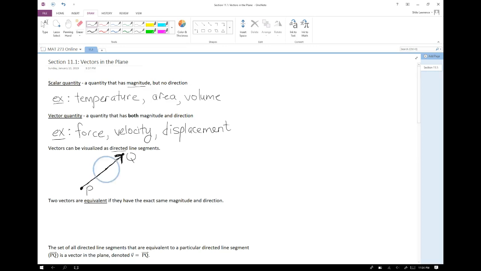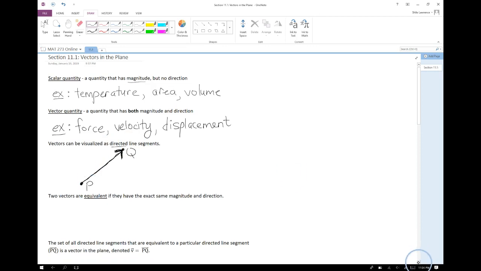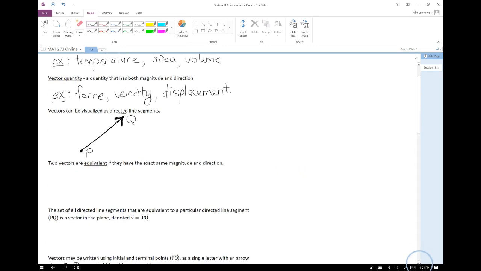Well, the nice thing about vectors is that we can take that vector and we can slide it all around the plane and put it into any position that we need to. And the important thing with vectors is that we have to preserve the magnitude. The magnitude of a vector is represented by its length, and then the direction, which we'll talk about later, is represented by a standard position angle. As long as those two are preserved, then we can slide this around anywhere we want to, and it would still be considered the same exact vector.